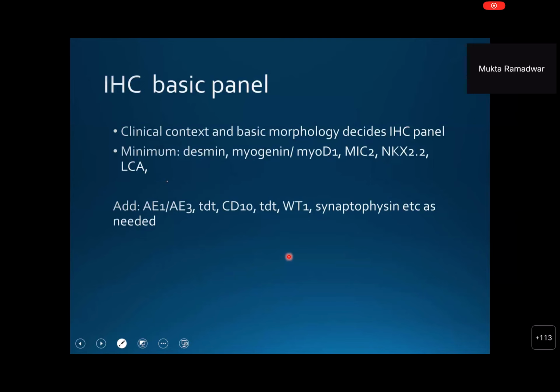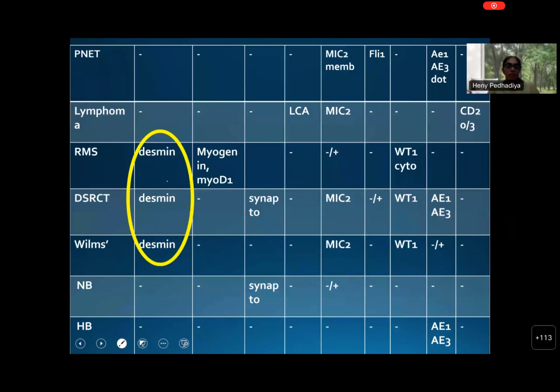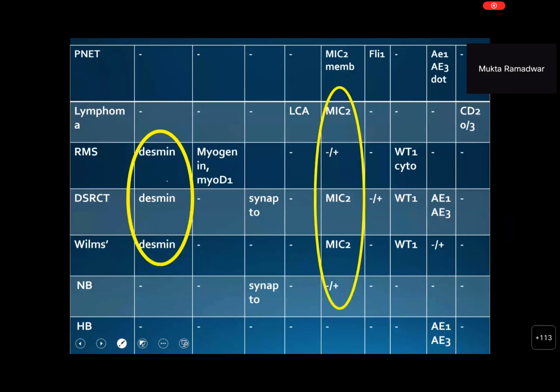Now coming to the problems in IHCs, as Madam has correctly and very pertinently pointed out some time ago, it's not non-specificity, it is sharing the common immunoprofile between the groups of malignant round cell tumors. Look at desmin. Desmin is expressed in rhabdomyosarcoma, it's positive in DSRCT, and it is also positive in Wilms tumor, especially when treated with chemotherapy or even otherwise, because it does have a very conspicuous rhabdomyosarcomatous differentiation in many instances. Now MIC2, such a non-specific marker, positive in lymphomas, and maybe also positive in rhabdomyosarcomas, DSRCT, Wilms tumor, and this becomes such a non-specific finding, which makes us add the other relevant immunohistochemistry markers.